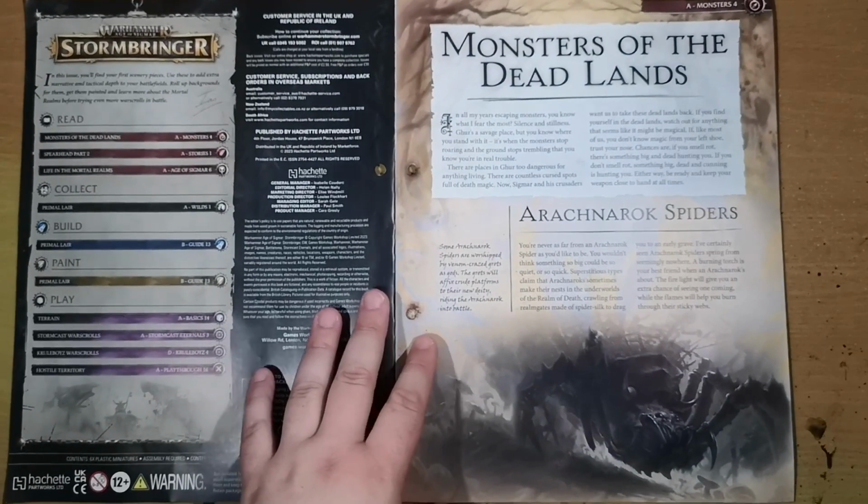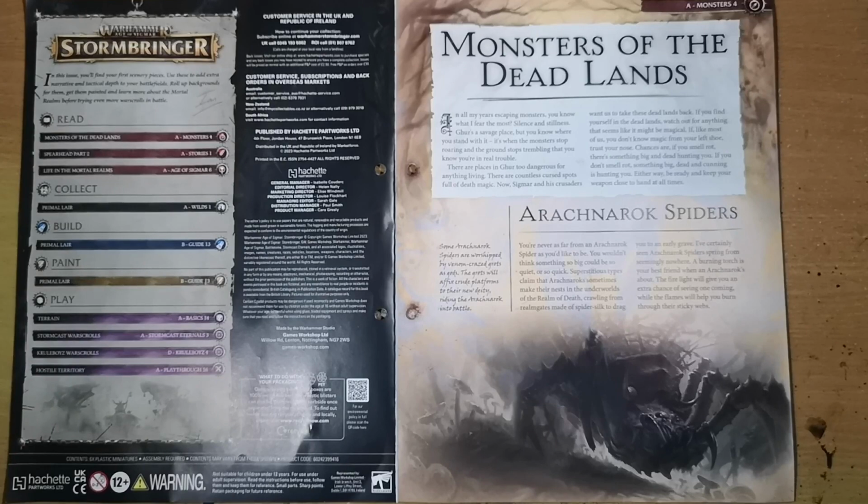First off, we go into the magazine. We're greeted by the monsters of the Dead Lands. So obviously this is going through all these monsters, a kind of grimoire in a way. "In all my years escaping monsters, you know what I fear the most? Silence and stillness. Gur's a savage place, but you know where you stand with it. It's when the monsters stop roaring and the ground stops trembling that you know you're in real trouble. There are places in Gur too dangerous for anything living. There are countless cursed spots full of death magic. Now Sigmar and his crusaders want us to take these Deadlands back. If you find yourself in the Deadlands, watch out for anything that seems like it might be magical. If, like most of us, you don't know magic from your left shoe, trust your nose. Chances are, if you smell rot, there's something big and dead hunting you. If you don't smell rot, something big, dead and cunning is hunting you. Either way, be ready and keep your weapon close to hand at all times."